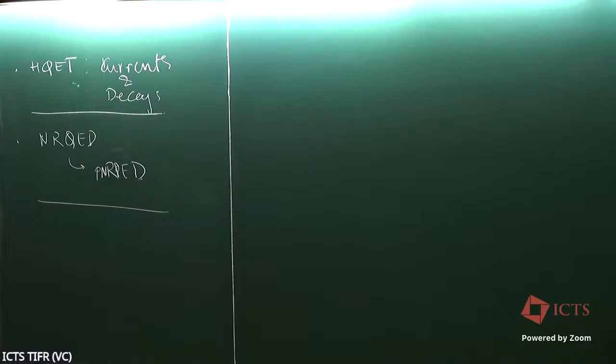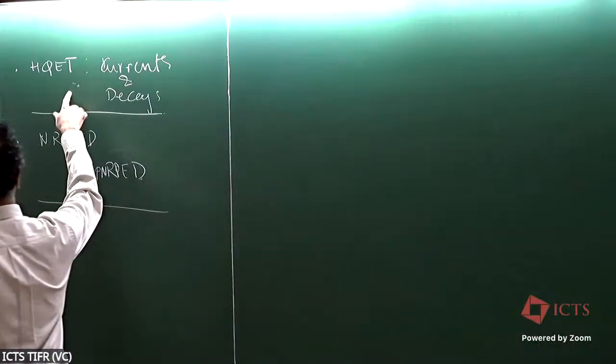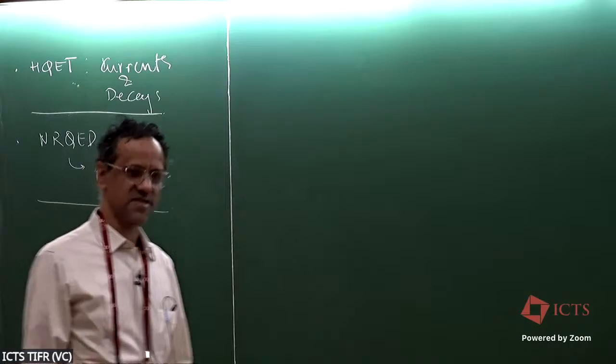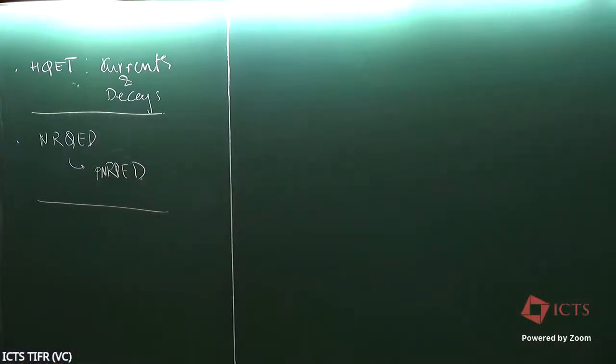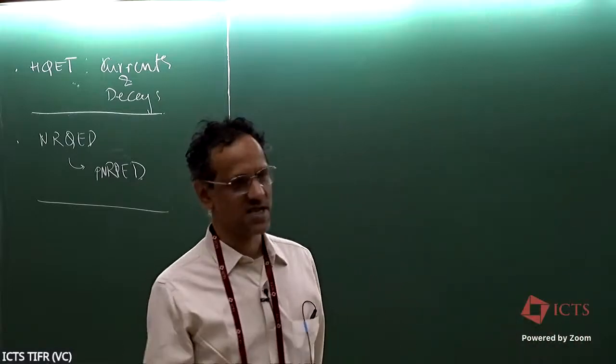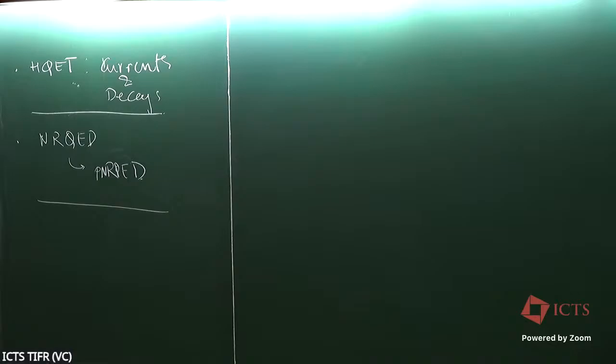Okay, so we saw the implications of HQET on some masses, etc., of these heavy light systems. So, for example, you saw the implication of spin symmetry, which is a symmetry when the mass is very, very large compared to the scale of lambda QCD. And you saw the spin splitting is small. And in fact, you can also see that it's independent of the system that you're looking at. So you can talk about B mesons and D mesons, and you had some relations between the masses in these cases.